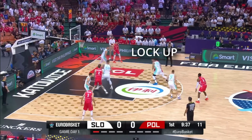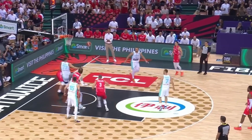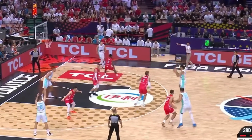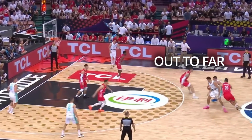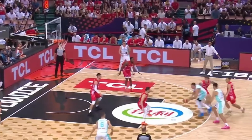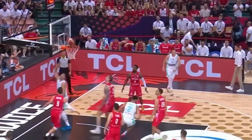It's not many times we see Luka sit down on defense to then block someone at the rim, but EuroBasket Luka is just different. Against Poland, Luka was showcasing his ability to affect the game in a great way, such as here when Doncic comes off this DHO, the big is going to step out to attempt to stop Luka. But the thing is, when you come out more towards the outside instead of directly in front of the ball handler, this is when you leave space for Doncic to be able to cut back the other way to split you off the screen, and with a slight ball fake making the defender lunge back, this conversion inside becomes easy.